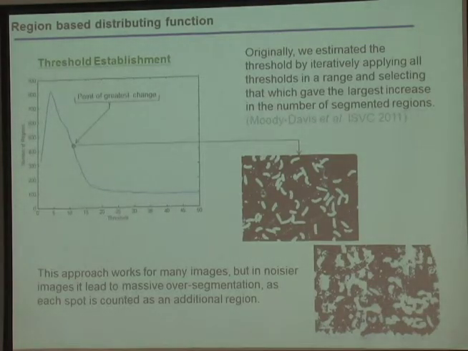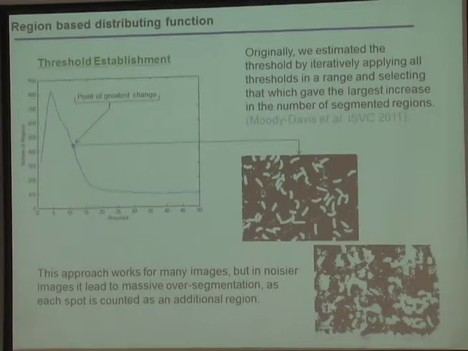So then what we did was change the threshold in that region-based distribution function to the point where we have a massive increase in the number of the foreground objects, and then used that and did post-processing to separate the parasites out. And this was a paper we published last year. But what happens with this method is that if you have noisier images, then this method gives you very cluttered results, which are very hard to post-process.